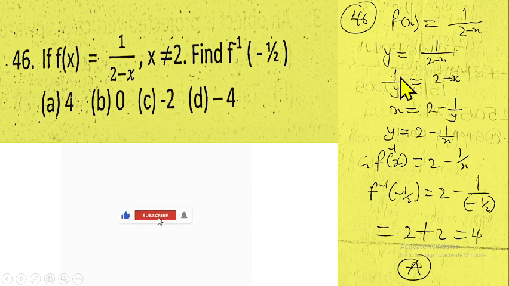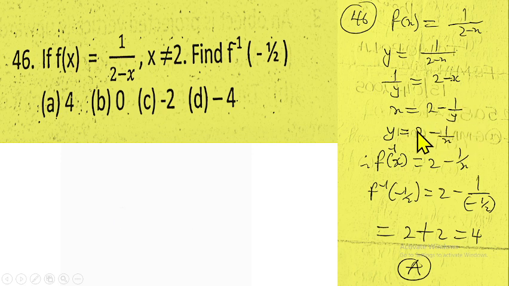You can cross multiply or inverse both sides. If you take the inverse of both sides, you have 1 over y equals 2 minus x. Or you can cross multiply, regardless. From there, you have to make s the subject of the formula. So if I take minus s to this side, it becomes plus s, and take this one to this side, you have s equals 2 minus 1 over y.